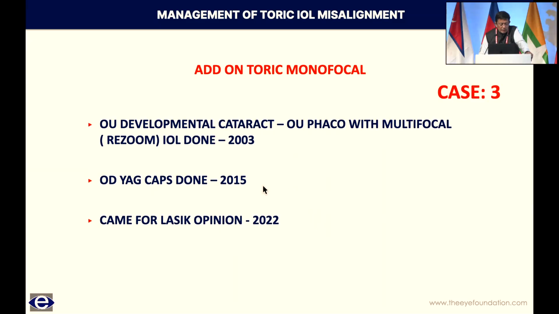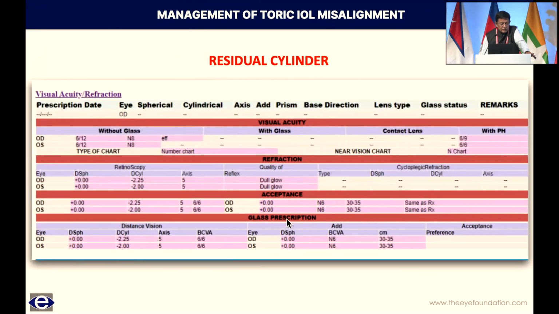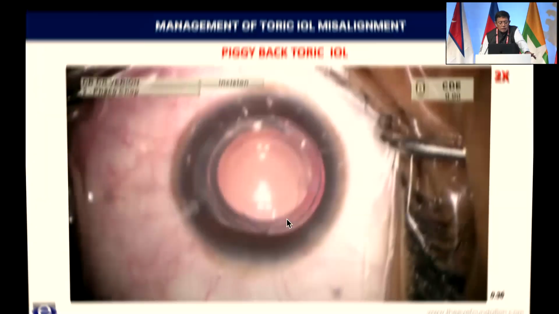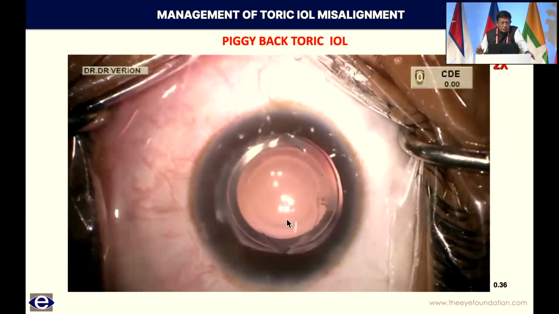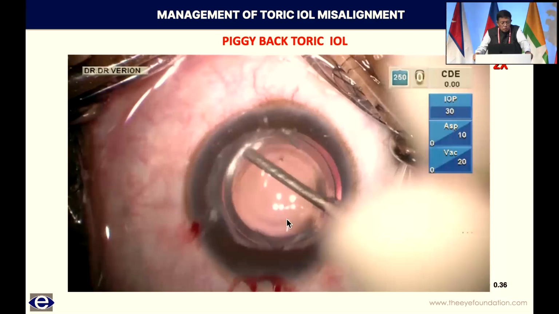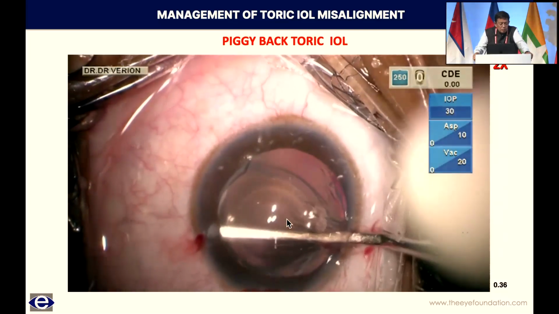And this was a case of a lens which I had implanted way back in 2003. She underwent surgery bilaterally for a developmental cataract at the age of 10. YAG capsulotomy was done in 2015 for a PCO in one eye. And she had settled down in the US, and at the age of around 31, she came back regularly. She used to follow up with us during our visits. She had about minus 2 diopters of astigmatism left over, as you can see. And at this point of time, she wanted that to be addressed. So the surgery had been done almost 20 years back.